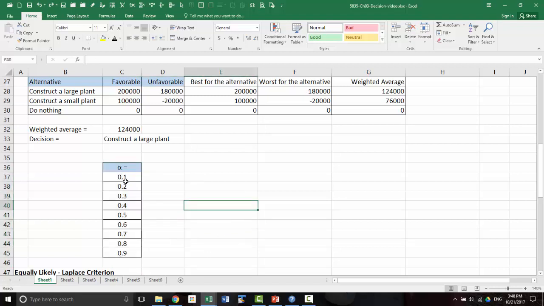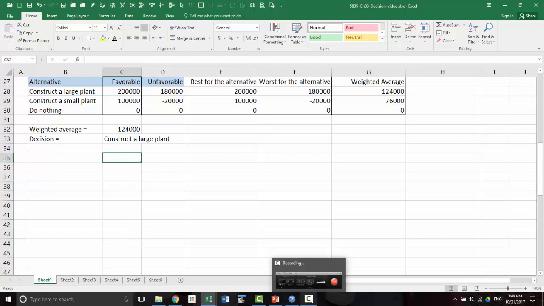First, let's set up a list of possible values for alpha that we want to consider. Suppose we want to study alpha values from 0.1 to 0.9. So enter 0.1, and then add 0.1 to the previous one and copy it down. Then you have that. We need to leave one row blank.